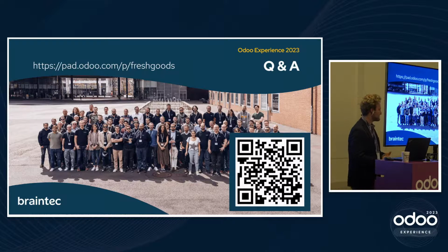Yeah, it seems so. Next question, is this alternative quantity thing a third-party app or community app? This is actually something we developed for a specific use case. And similarly to the other approach, also with this specific use case, we're not taking everything into account, but reusing it for other use cases.